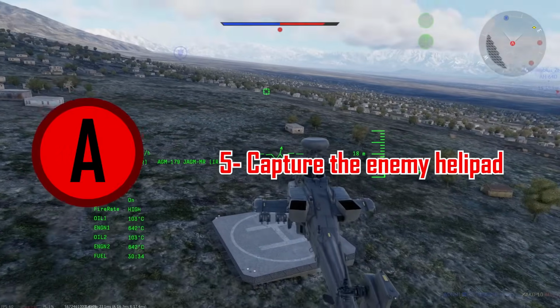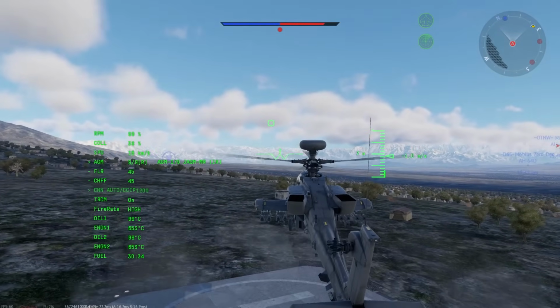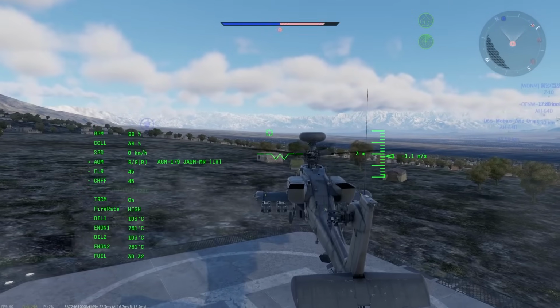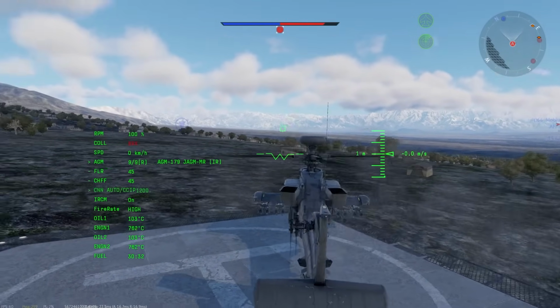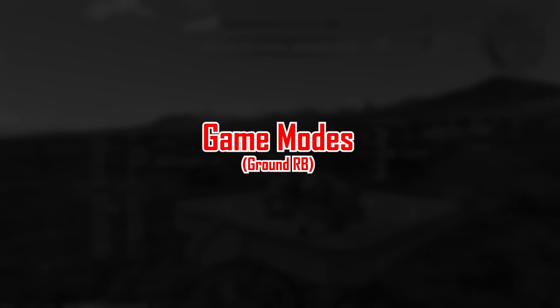Landing and capturing the enemy base is going to be just as easy as you would expect. If you know how to land this helicopter fast and quick, you can shine brighter than the Stora on the T-90. Overall, you are one of the best helicopters in this game mode. But is this the same case in ground realistic? Well, let's have a look at that.